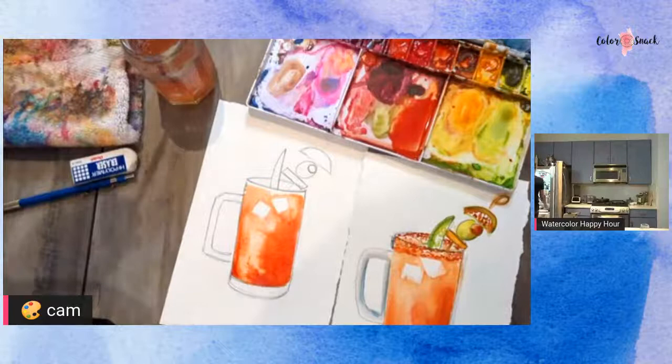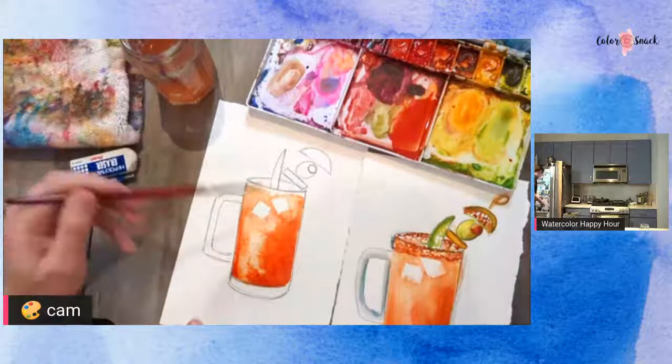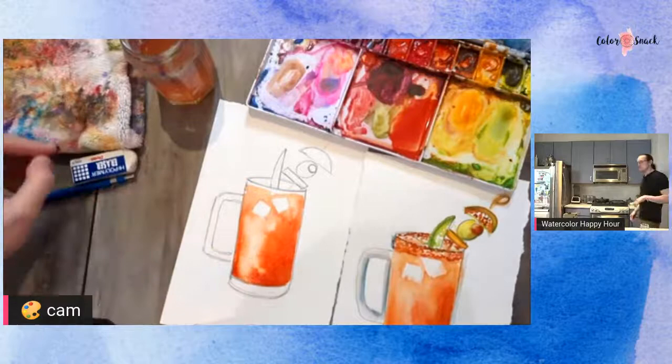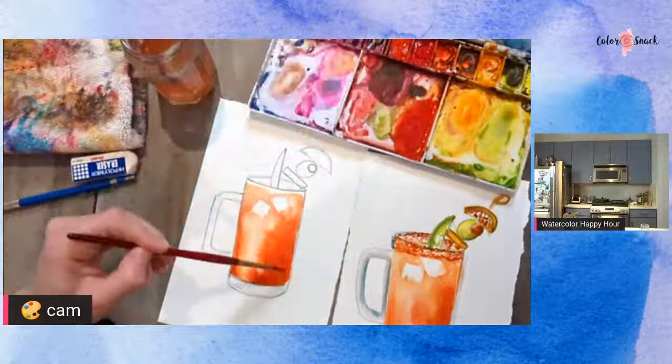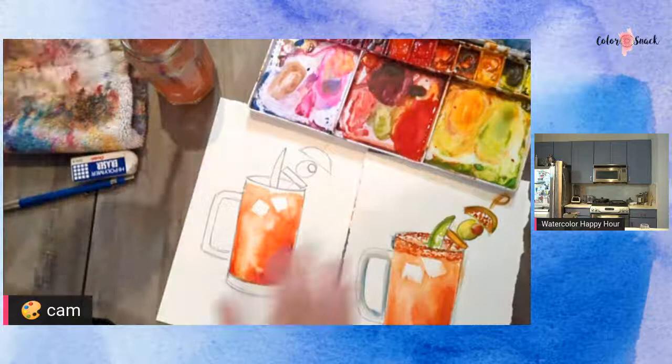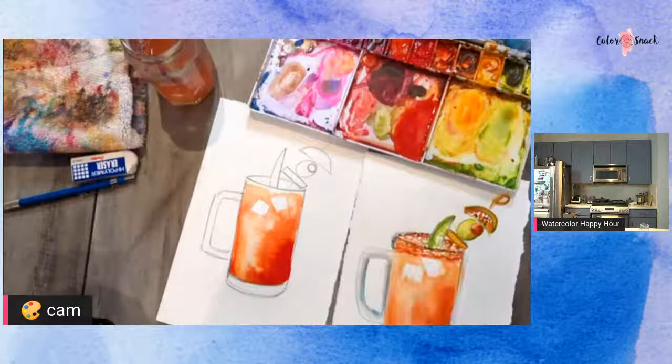All right. So I painted, if your highlight keeps disappearing, just come in with a clean brush and lift off just a little bit of the paint. And you can also grab some other reds, and if you'd like to just drop that on the edges of the glass, and the color will just naturally blend in and travel. And it's really cool to see, because it gives it more of a playful look as opposed to a very polished or precise sketch.